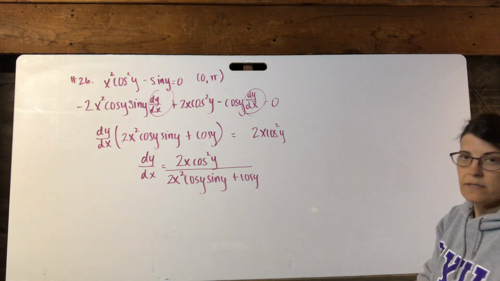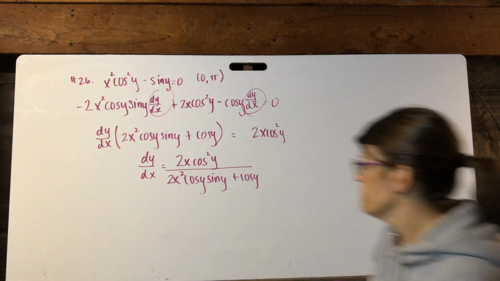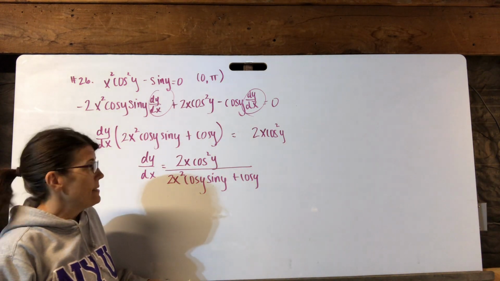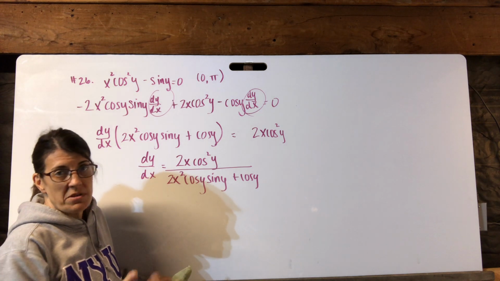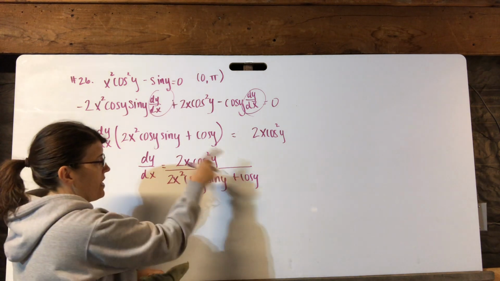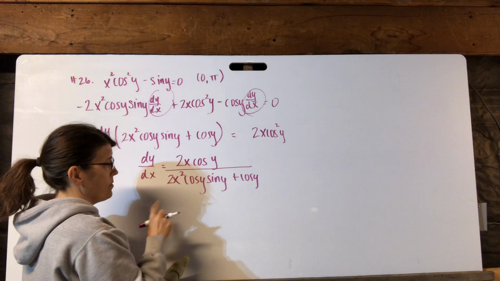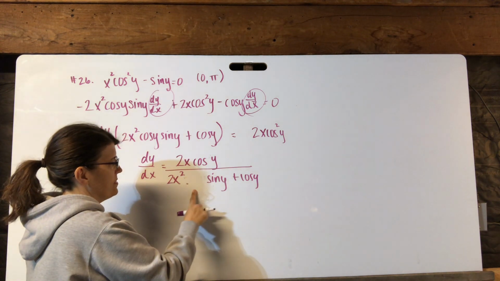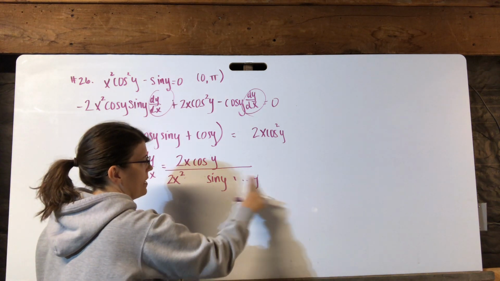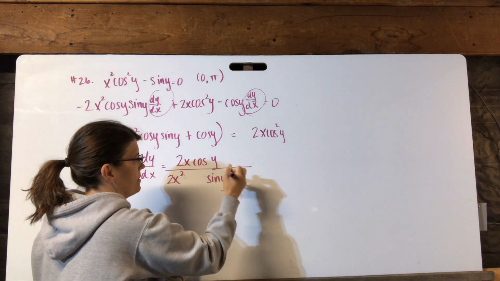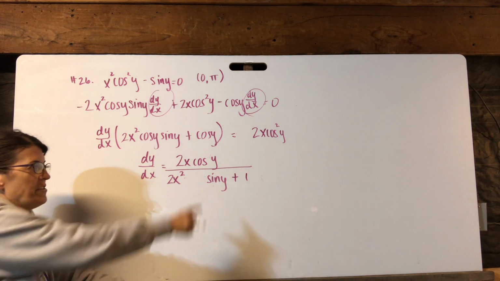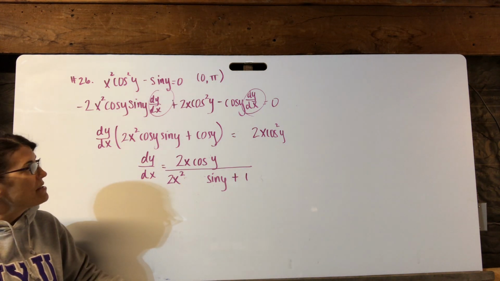All right, divide out the cosine y's. So I'm not cheating, I'm just going to make my life easier. If I divide by cosine, this becomes cosine y, that cosine y is gone, and this becomes plus 1. I know now there's this gap there, which is irritating, but such is life.